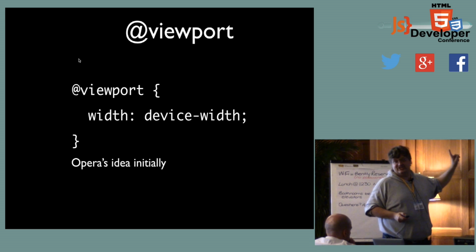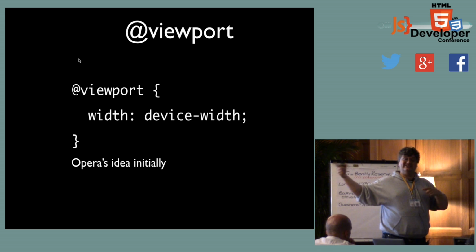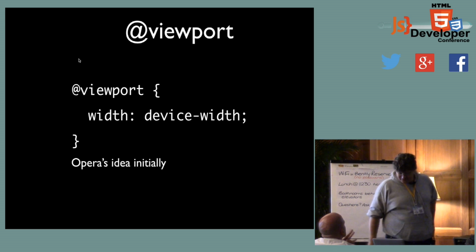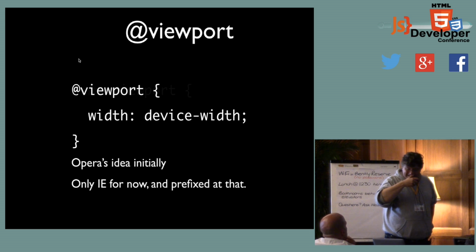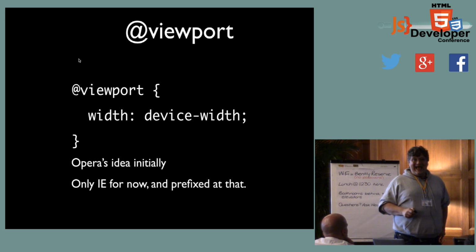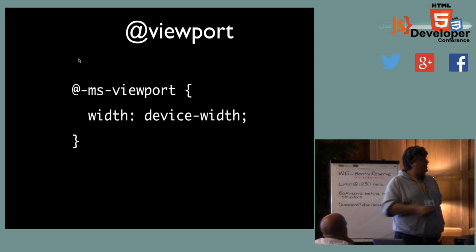So they supported it in the old Presto rendering engine, but not in the new Blink, though I think I heard a rumor that they're busy implementing it in Blink, so it may come to Opera and Chrome and the other Blink-based browsers. Right now, only IE uses it. And actually, it's pretty important in IE. This is how it works.